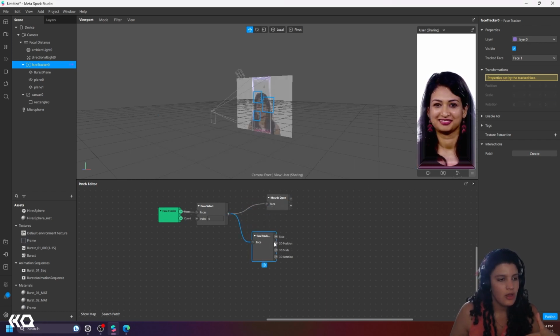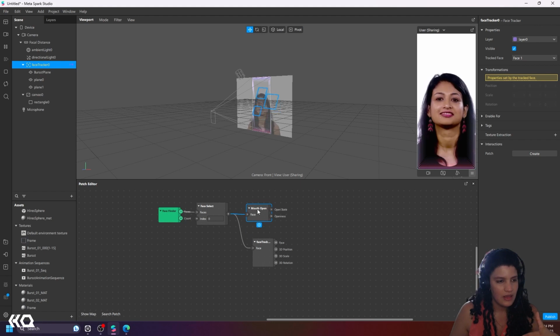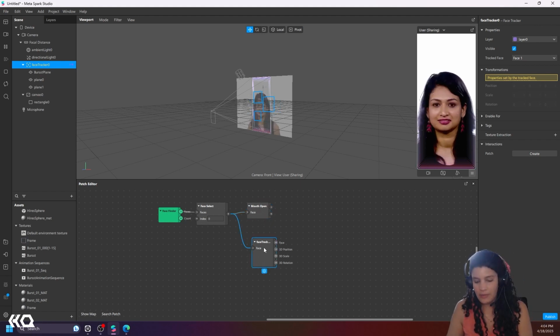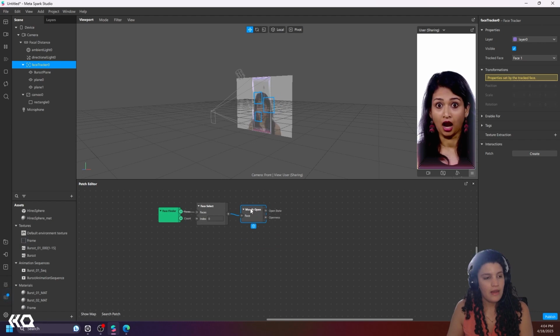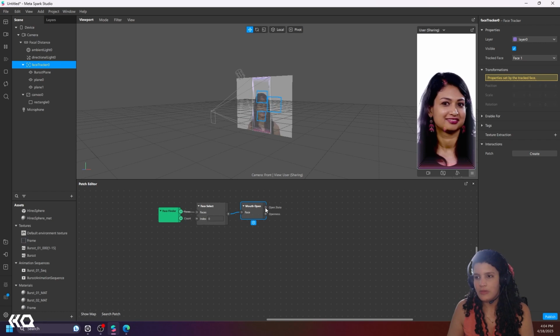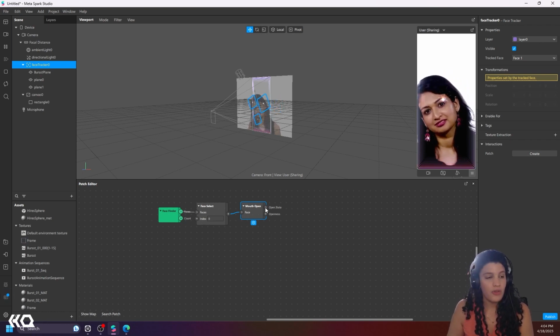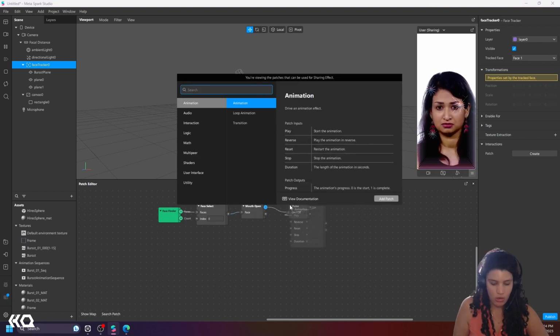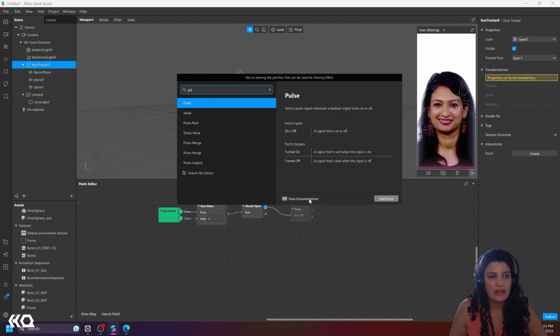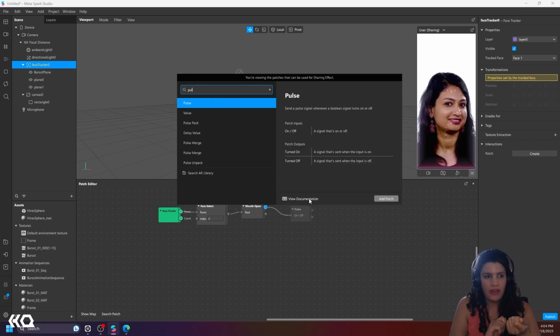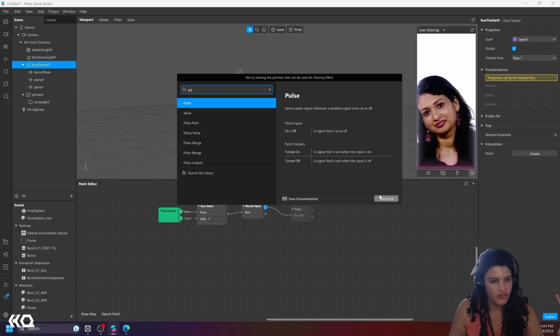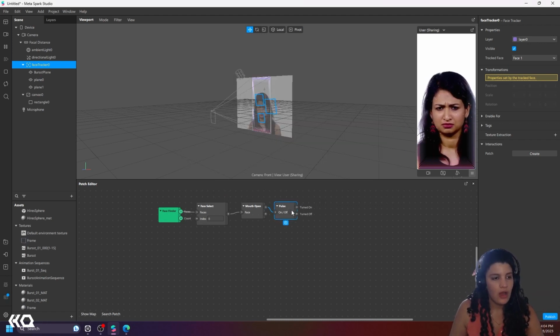I say add patch, and it immediately adds this patch. I'm going to delete the face tracker because I'm not going to use it anymore. And as you notice, there's something that is like an open state. So this is like a Boolean that tells me mouth is open, mouth is closed. I'm going to create very quickly a pulse. And a pulse is a signal that goes on and off if a Boolean goes on and off. Imagine sort of a trigger. So I say add. And so as you can see, when the person opens their mouth, the pulse goes from off to on. When they close the mouth, it goes to off.